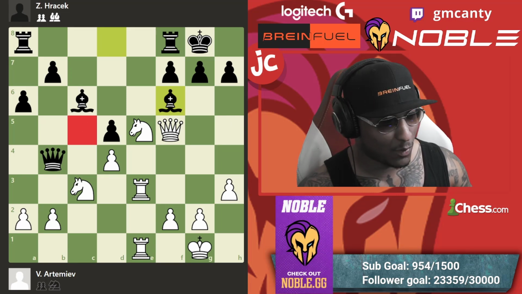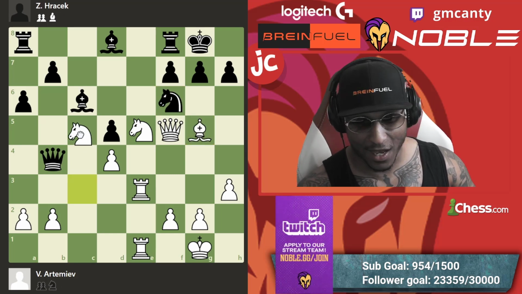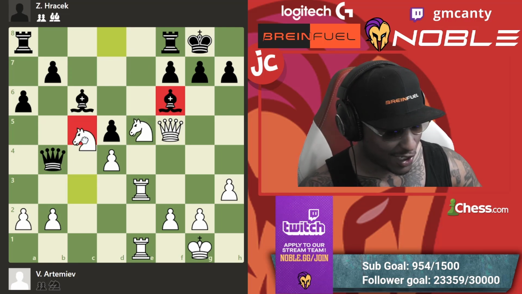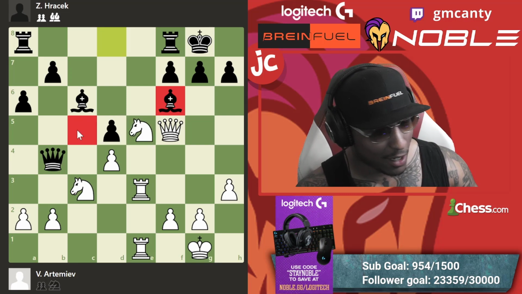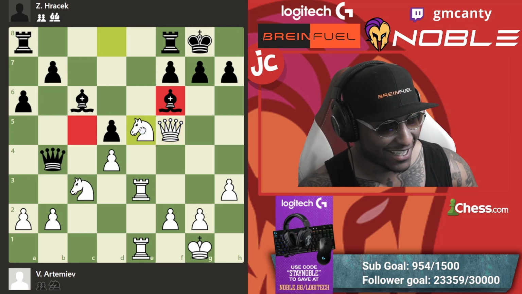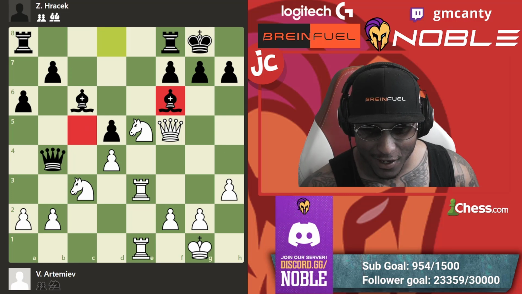Bishop C5. Cougar Bay, I like the line, but he's trying to put a knight on C5. You can't even do that. Take, put one of the knights on C5. You know what I'm saying? Put one of them on C5, and then yeah, I can't even do that, bro. The knight can't go to C5. He cannot go to C5.